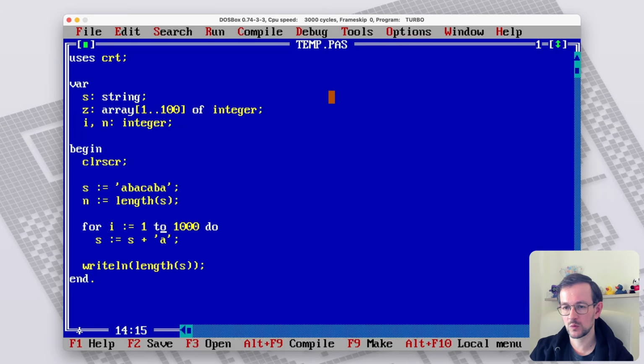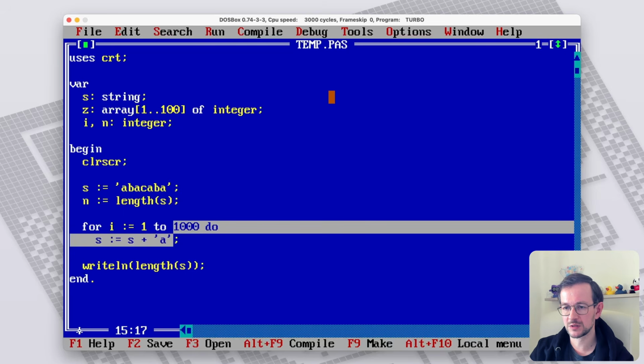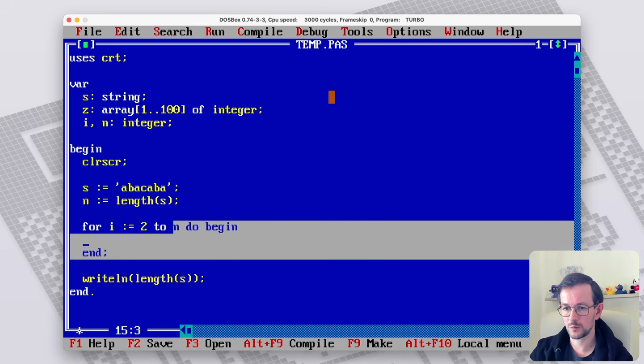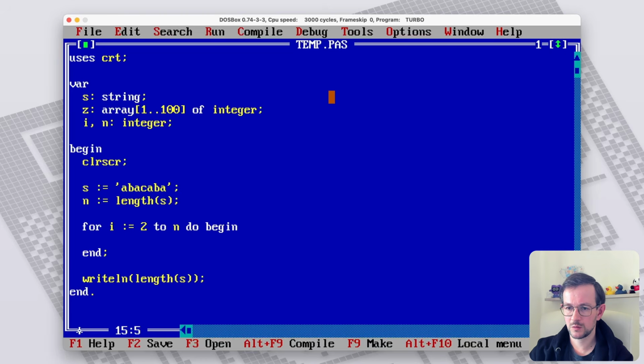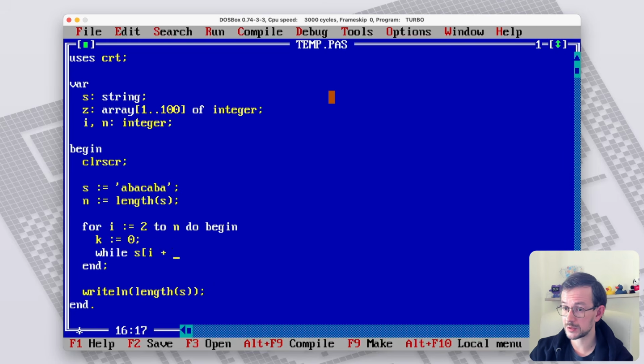Let's implement the n square algorithm first. So what we do, we start from 2 to n. Let's say k equals 0, while string in position i plus k equals string in position 1 plus k.